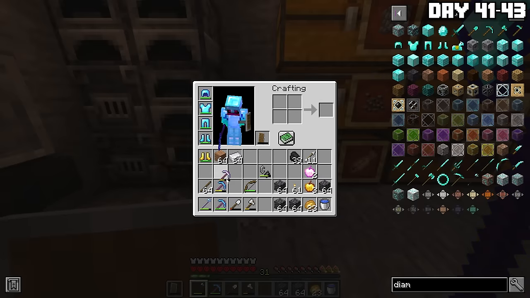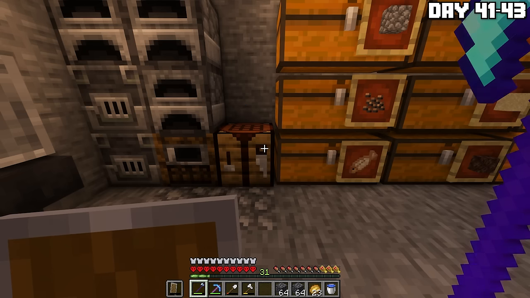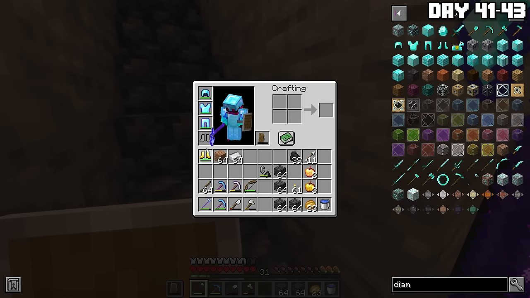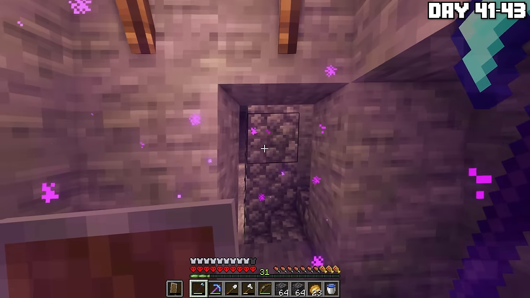However, to do any of that, we need to head into the nether and find either A, a nether fortress, or B, something with nether wart in it. I don't recall that little place down in the bottom near the lava to have nether wart, but it might have, I don't know. So let's just head in and have a look.